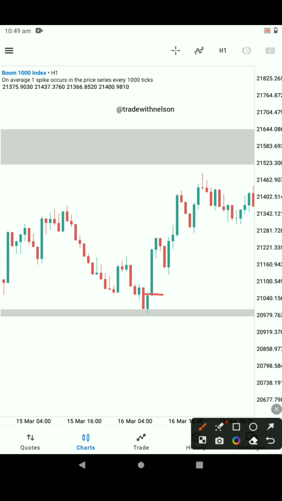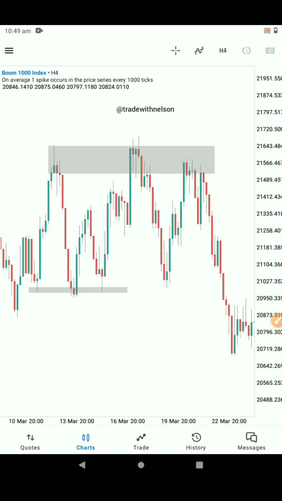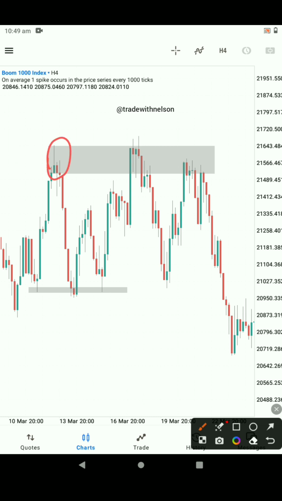So you can see over here we have a close, then we enter our buy immediately, then you target this high or this other high. Then your stop loss will be below this candle that enters into that zone. So this is another example over here. We have market touches this level, then touches this level, then we have the touch at the third point.